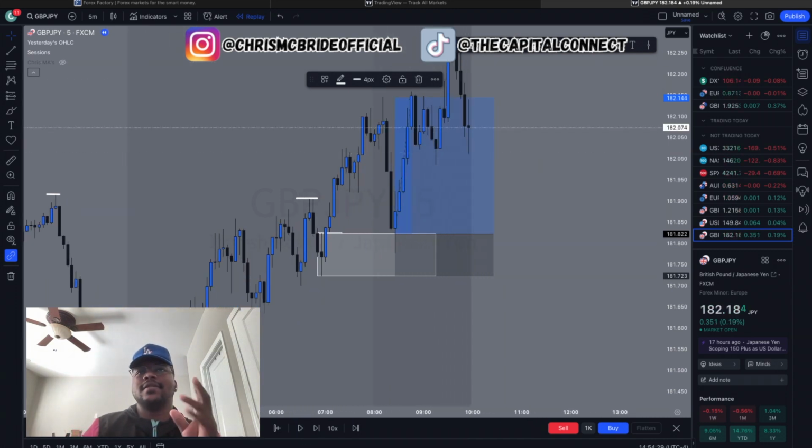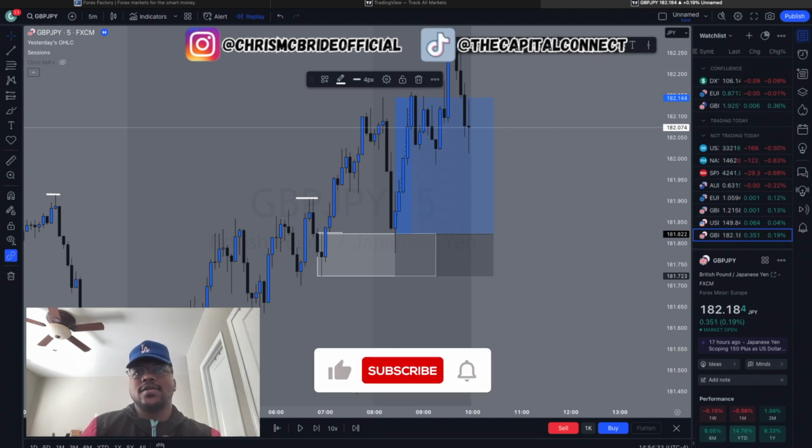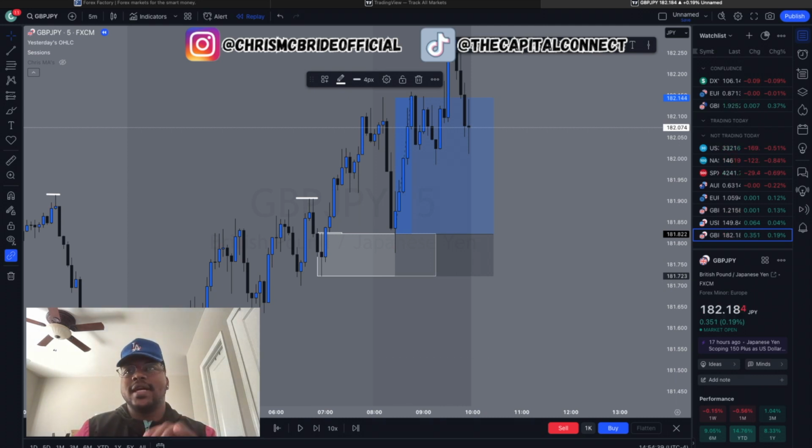And the beautiful thing about supply and demand is that you can go with the trend, but it also works counter trend, right? You don't have to always go with the trend. But I definitely don't want to just show you guys one example. I'm gonna show you guys multiple examples. So let's go ahead and get into the next example.